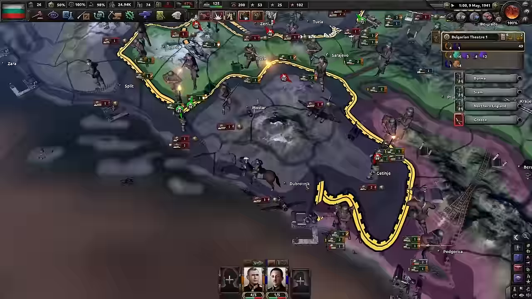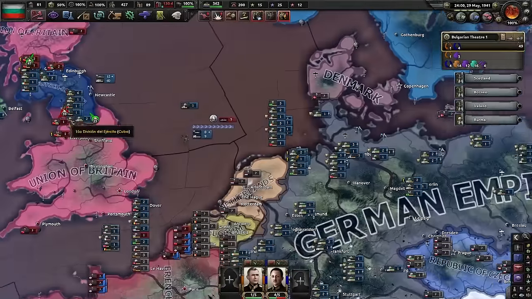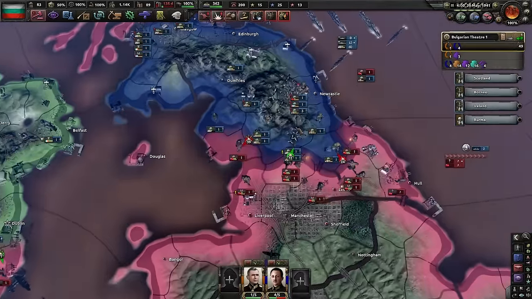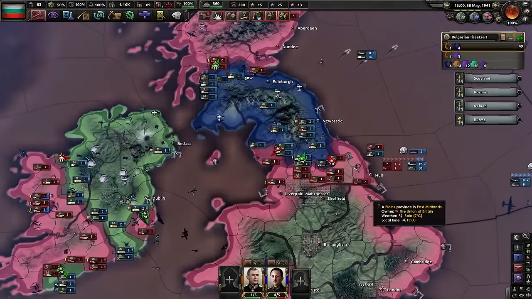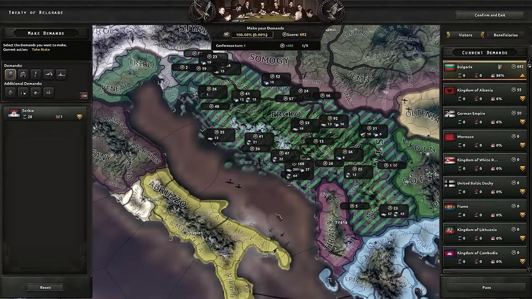Especially because we're allied with the Germans. And you know, the Germans, hey, they're pretty strong. Keep going. Yeah, Germany's just holding. Whoa. German invasion of Britain? Since when? All right, let's go. Serbia should capitulate. Peace conference. Guns and everything we could possibly imagine.